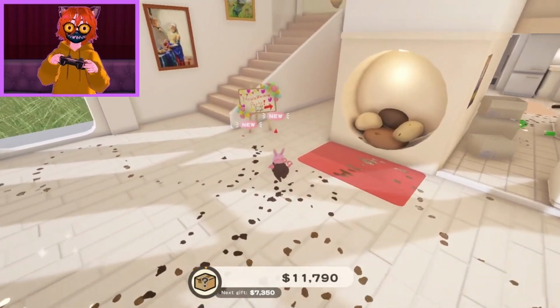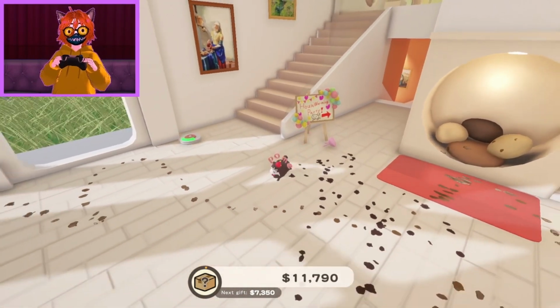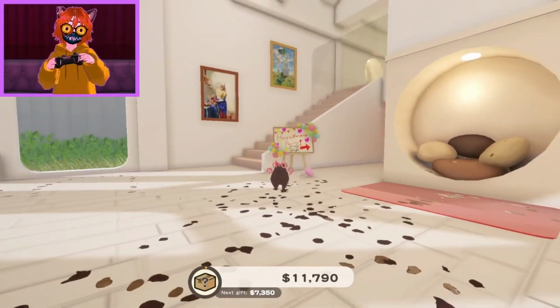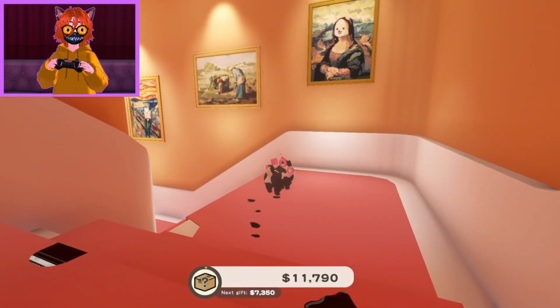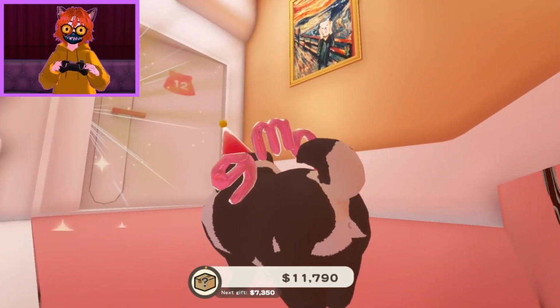Ooh, pom-pom. Can I put on the party hat? Yes, I can put on a party hat. Oh my gosh, I look so cute. Let's see the housewarming party. Oh my gosh, we have pet Mona Lisa. I think that's a Monet. We have a screen portrait, which is really hard to get in frame.